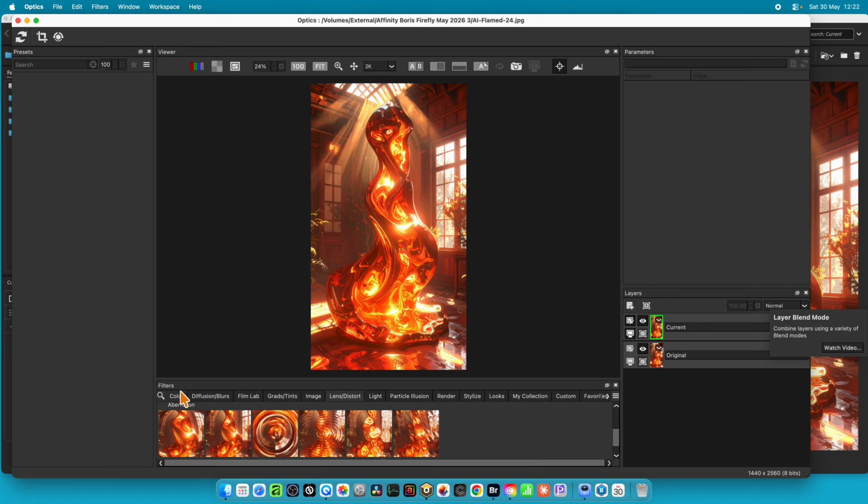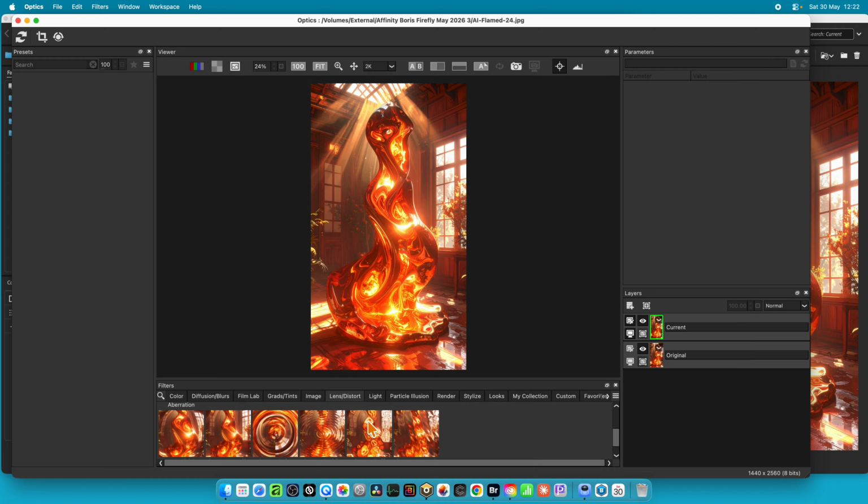And you can go here to the filters. And it's based on layers, based on filters on those layers. Or filter layers, I guess they should be called. But also what you can do is you can blend as well between them. There are things I would love to see in Boris Optics that I would love to see improved, but I doubt if they'll ever happen. Various things they could do with this. But that's by the by.